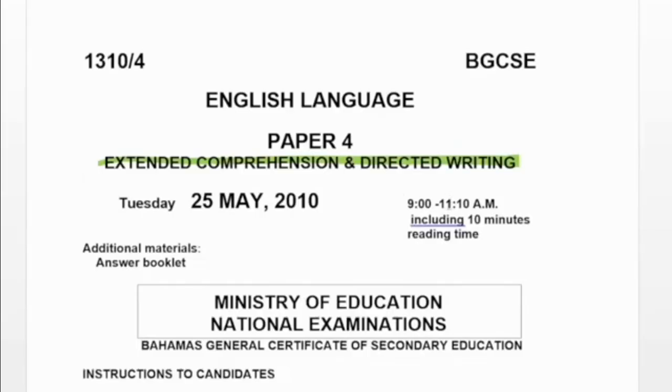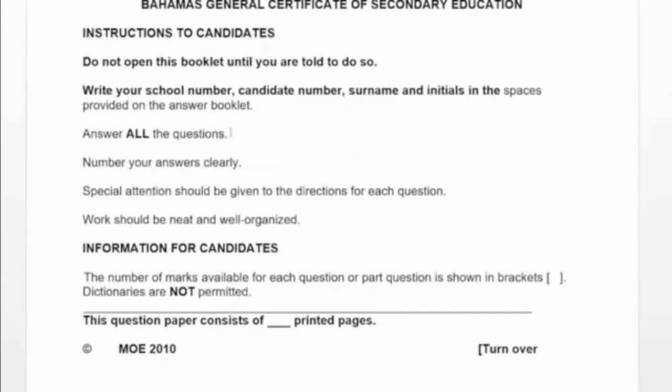In previous years, candidates were given 2 hours and 10 minutes, as is highlighted here in our sample. Since 2019, candidates have been given an additional 20 minutes for the completion of this exam. You will now have 2 hours and 30 minutes to complete it. 10 minutes will be used for reading time. All answers are to be written in the answer booklet that will be provided.